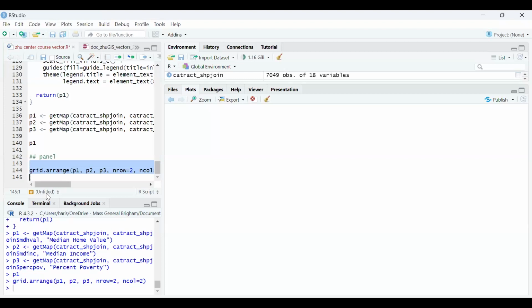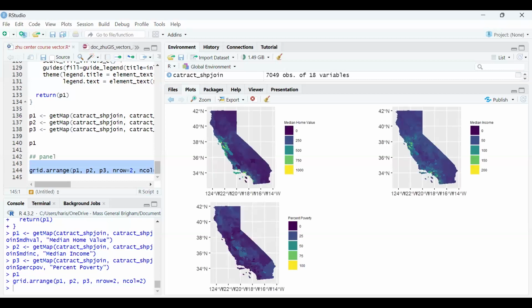So hopefully it'll start to draw in a little bit. Okay, yeah, you just have to be a little patient.